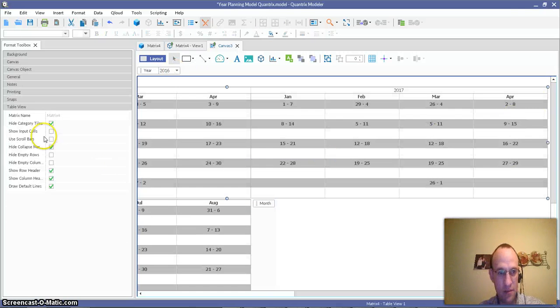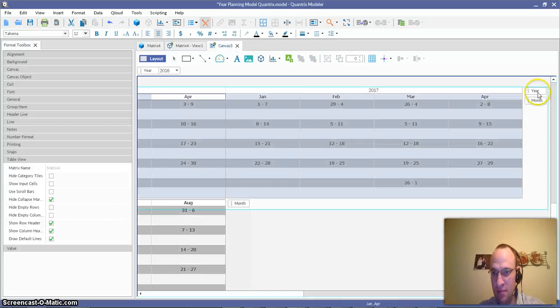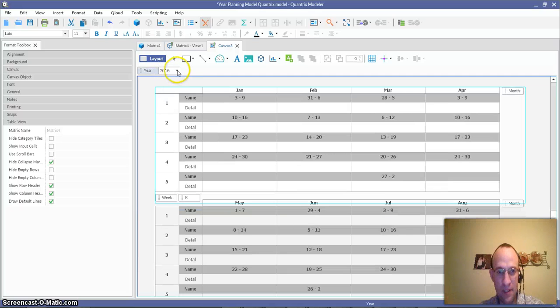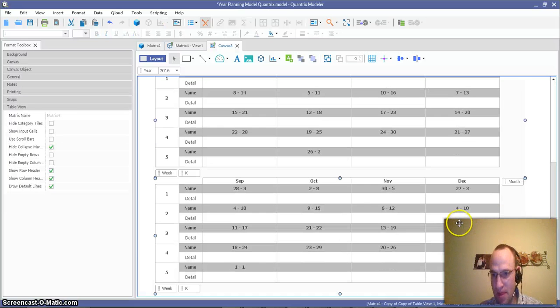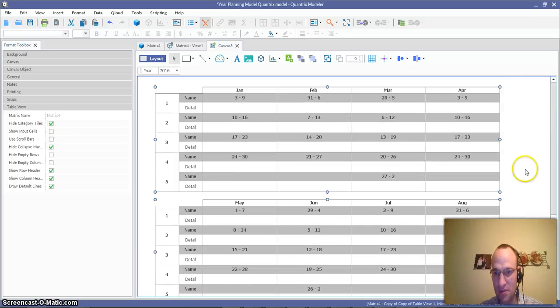Again, hide category tiles off in the format toolbox, and move year up here. Now if I move to 2017, you're going to see 2017's dates in here. If I go back to 2016, you're going to see 2016 dates. I'm going to then select these guys here and click on hide category tiles. That should do all of it.